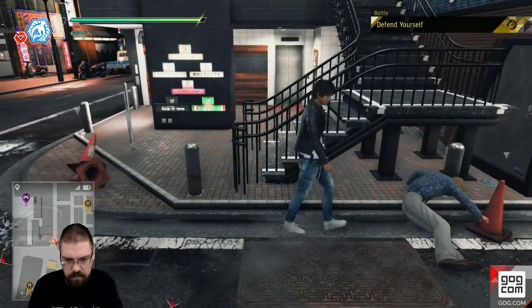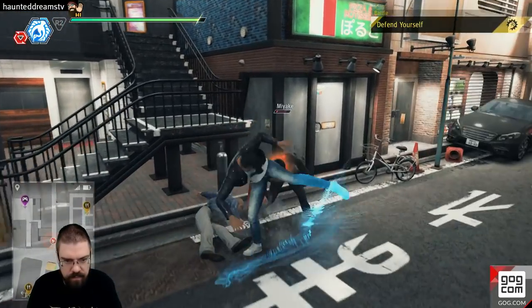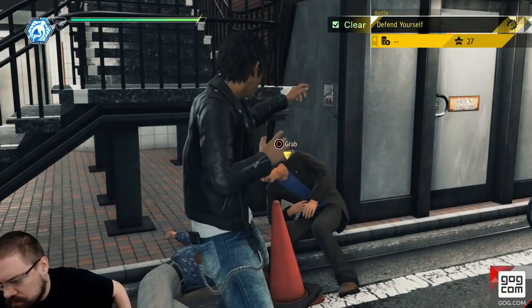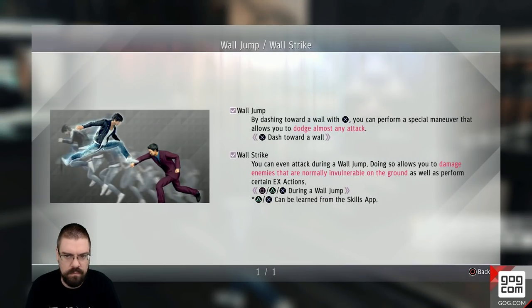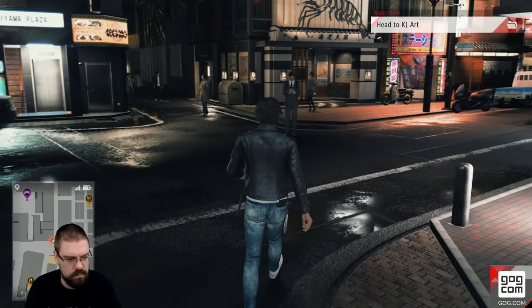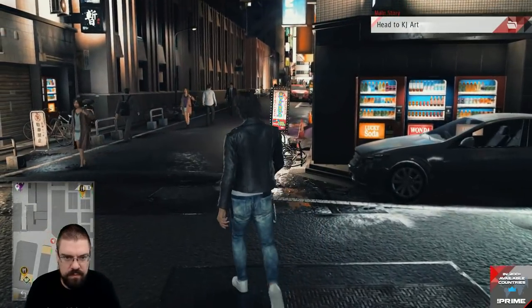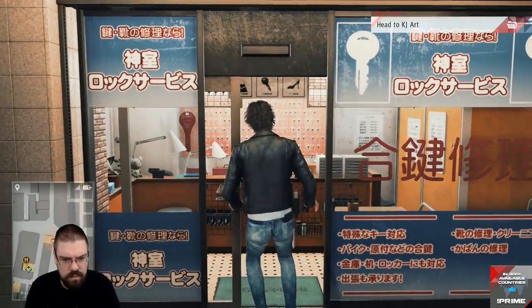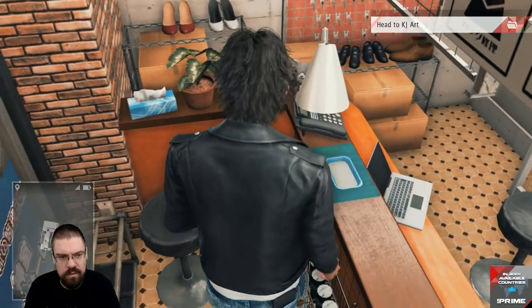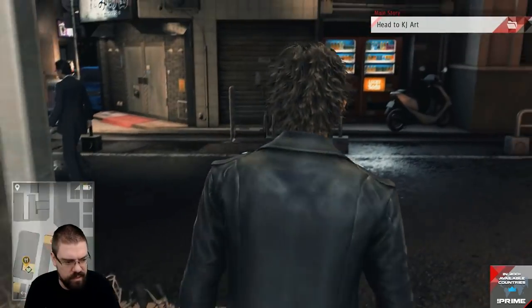That down. Oh, I can't run up that wall. Ba-bam! Hey, Haunted Dreams, what's up, bud? Great. Hey, you better move. What's this? Hello? Okay, I guess nothing.